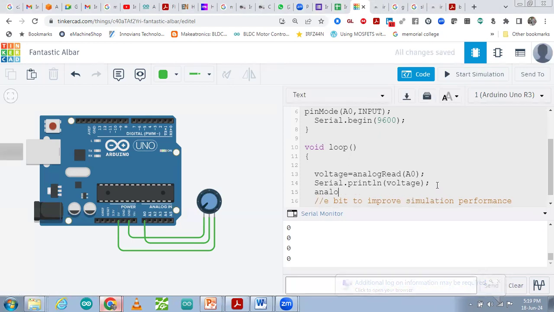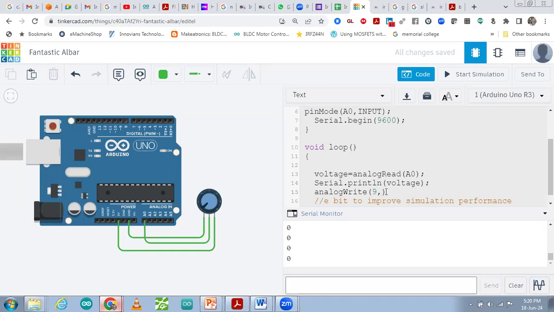So I'm going to use analogWrite, and for the pin number, any PWM pin you can use, like 2, 3, 5, 6, 9, 10, 11. I'm going to use pin number 9, and the value we can write here is 0 to 255.